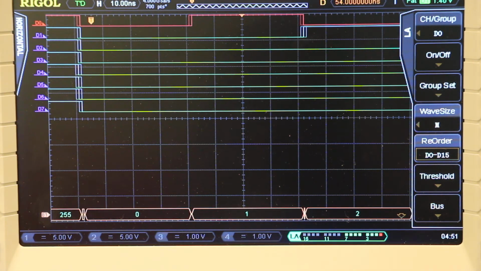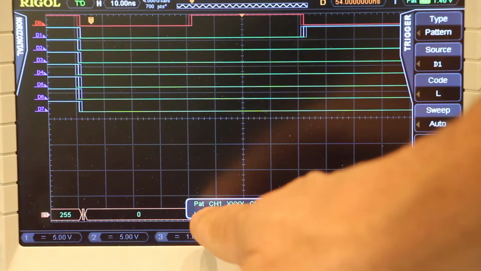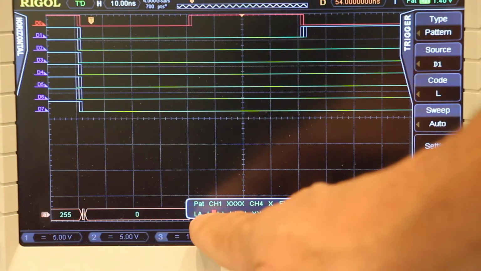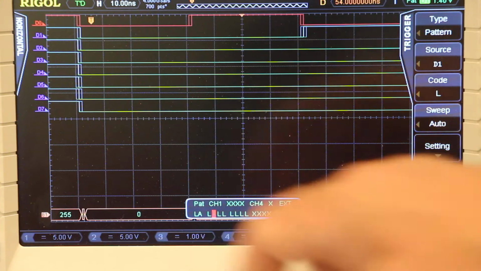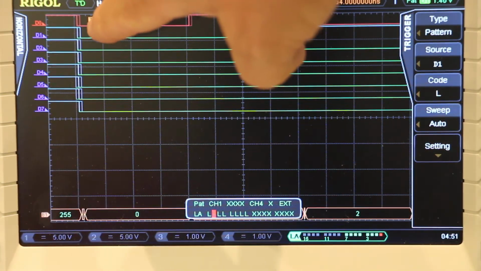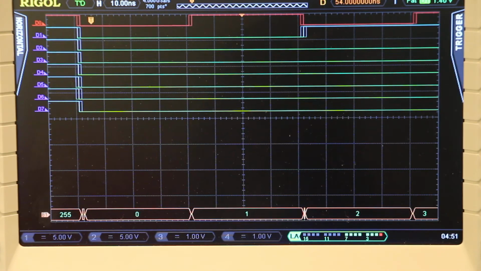And I finally got the triggering to work. They sent me a new firmware update, which I installed. So now I'm going to push the trigger menu button, and you can see I've got it triggering on a pattern, and the pattern is starting at 0, that means logic analyzer over here. It's low, low, low, low, low, low, low, low. So it is triggering at this point. You can see the T occurring. That's where it's triggering. And so everything seems to be working as advertised there.